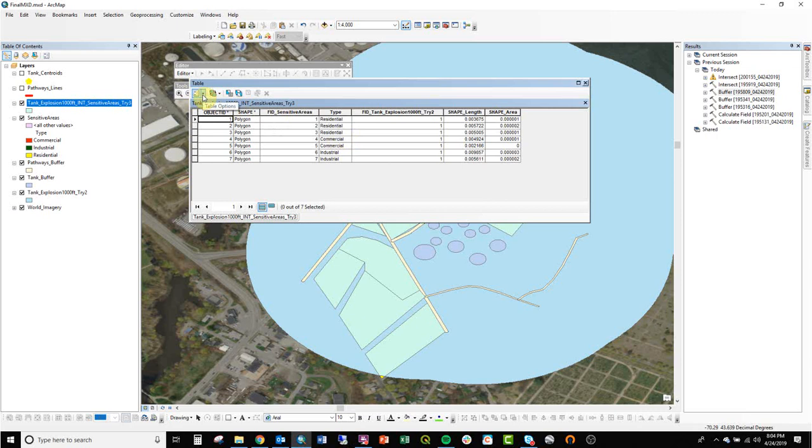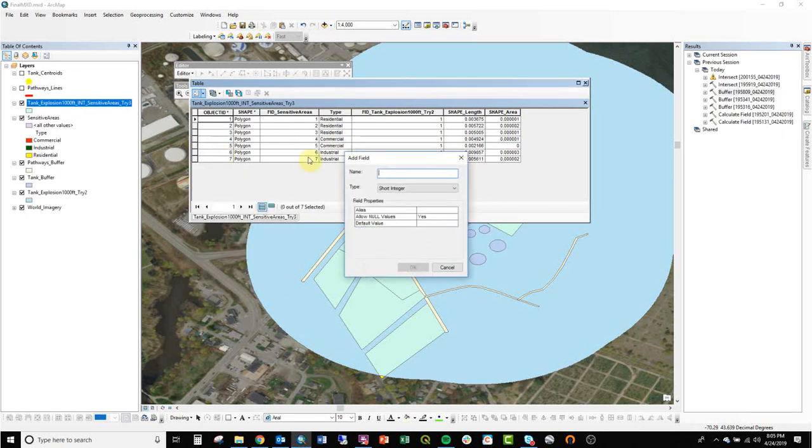we need to add a new field to capture the area. So we're going to add a new field that is a double number, right? And we'll call it, I didn't ask for certain values, so you would have had to pick, let's just say square feet.